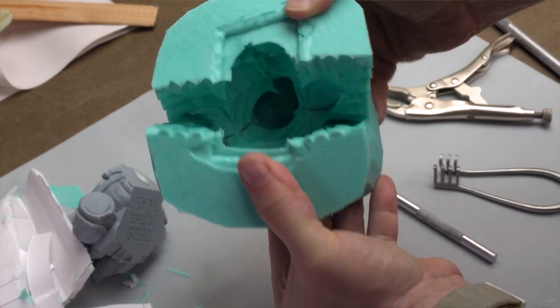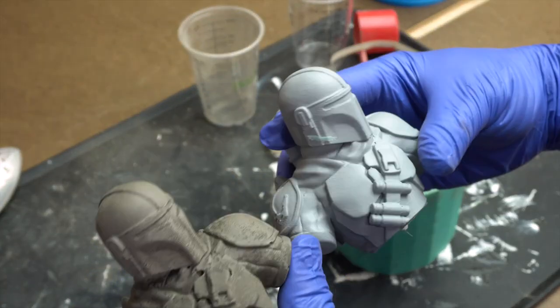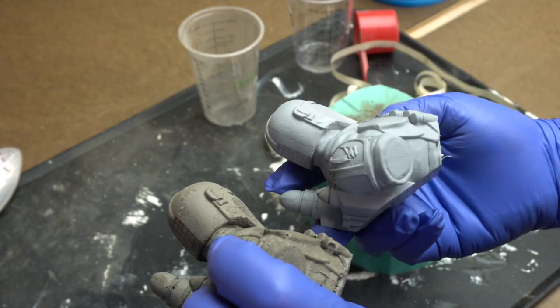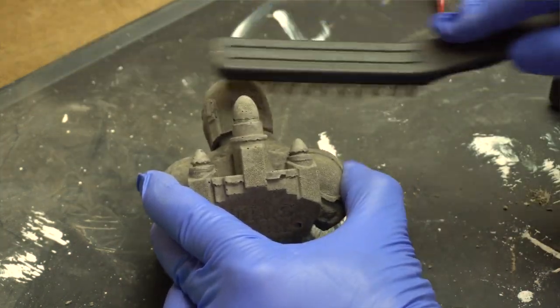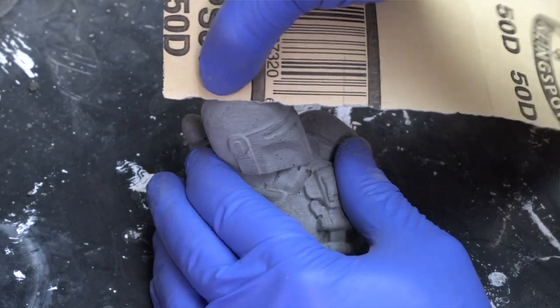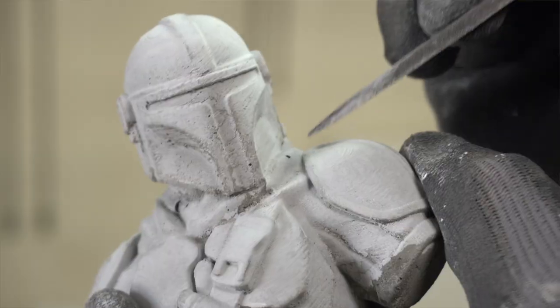Here's the completed mold once I removed the 3D printed bust from inside. With the mold completed, I started doing casting after casting, trying out different concrete mixes and finishing techniques. I also discovered various mistakes that I made. First mistake was not filling in the layer lines of my 3D printed bust. Even though I primed the 3D print and sanded it, I didn't do enough. I learned that silicone picks up very fine detail like layer lines and rough edges. I tried removing the layer lines with sandpaper and metal files with some success, but it was clear this is not the way to do this.